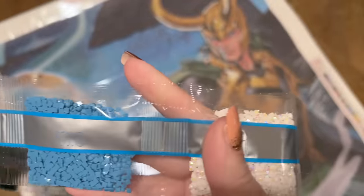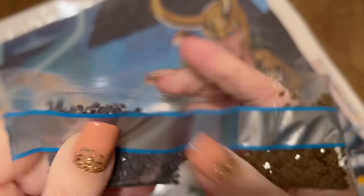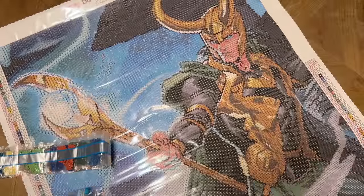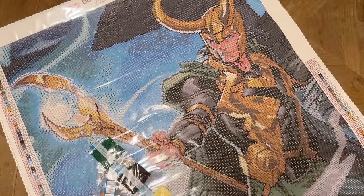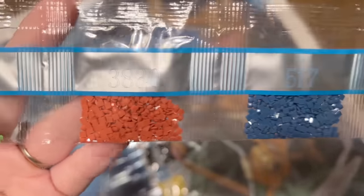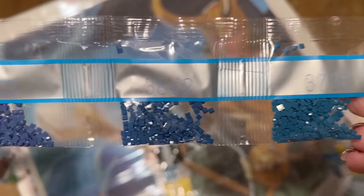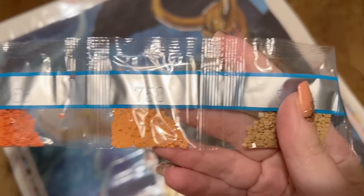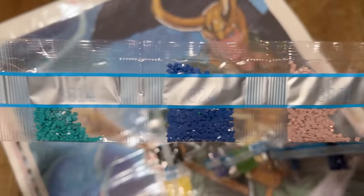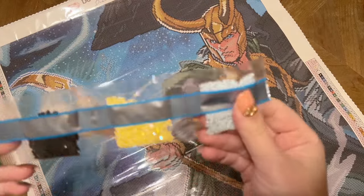Some more blues, another gold, a nice green, more grays, shades of greens and blues. Diamond Art Club square drills are really lovely quality — they tend to be really uniform in size and shape, so I don't find myself picking around trash diamonds, unusable diamonds, or diamonds with tabs sticking off the side or concave bases. They're really reliable and consistent drills. They put their diamonds roughly in order of weight in these strands, so we started with bigger bags and are now working through smaller handfuls. I've only run out of a color once or twice on a Diamond Art Club kit, and customer service gets replacements in the mail quickly.